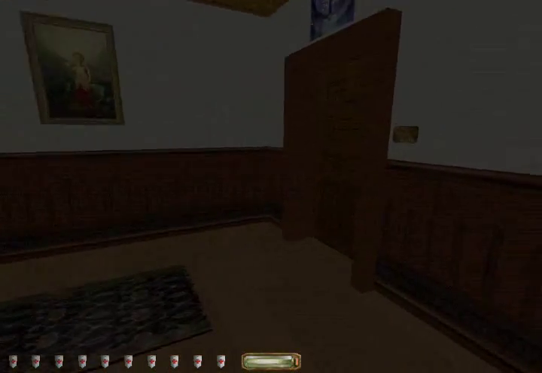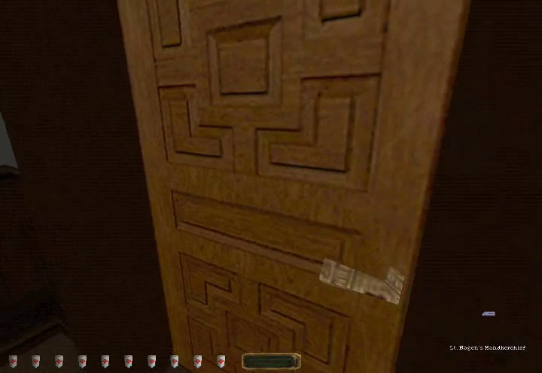So let's go to Truert's office. You have to pick the lock.